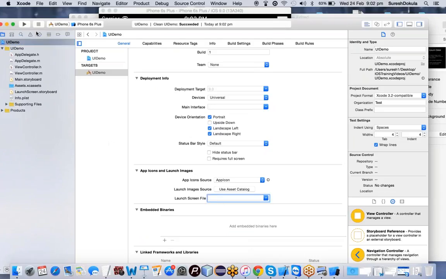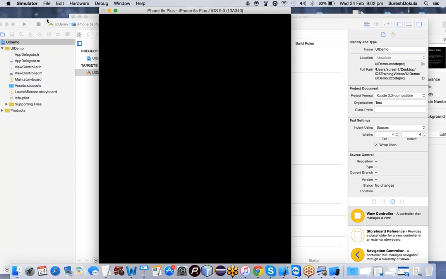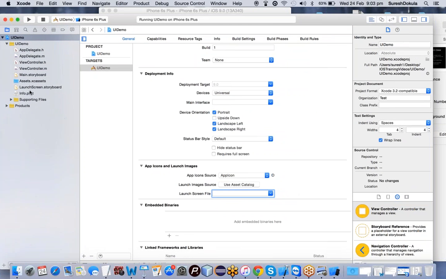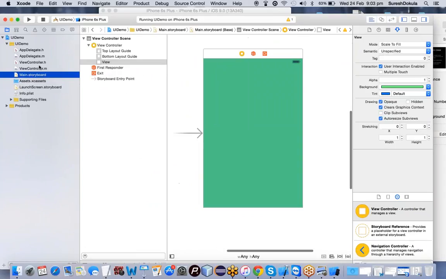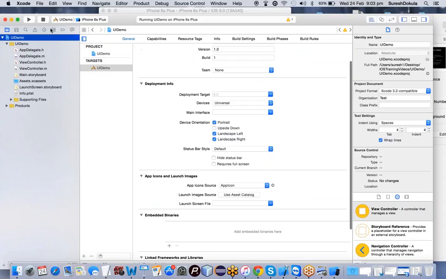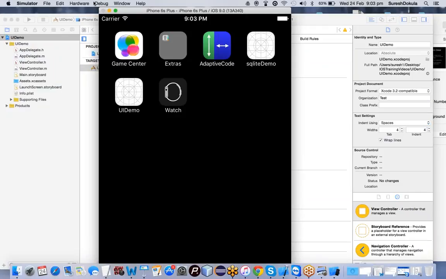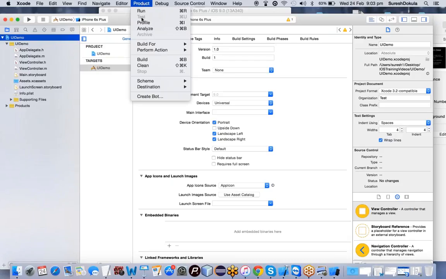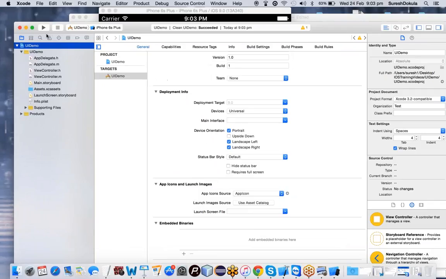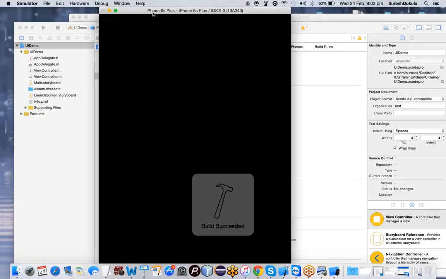Now my launch screen file is displaying nothing. Okay, now clean the build: Product, and Clean. So the earlier instance has been cleaned.